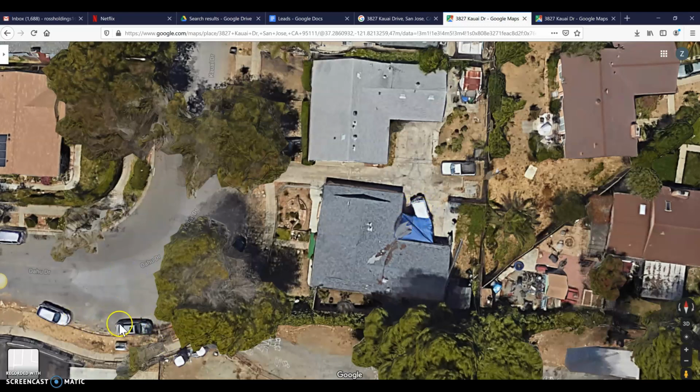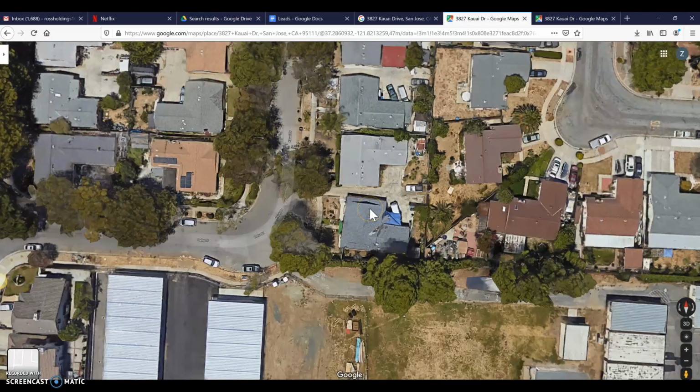If you look at the other cars nearby and compare, this kind of looks like an RV or bus. Here's a truck. You know, what is this? It's probably an RV. They may even have a little barbecue pit there. Who knows? Right? So, with that being said, I don't know if this tarp is for the roof. I don't know if it's just for other things nearby. But for the fact that I see this damage on the roof, using Google Satellite, we can get a better understanding of what's going on with the subject property.